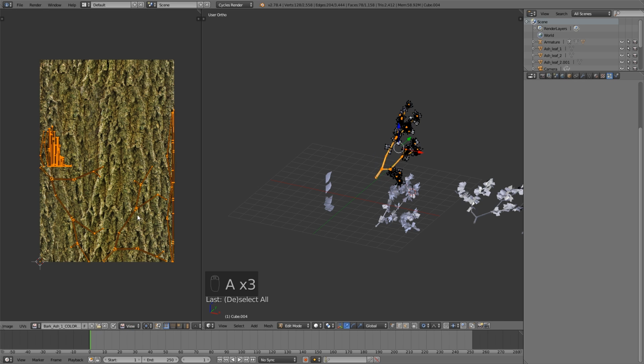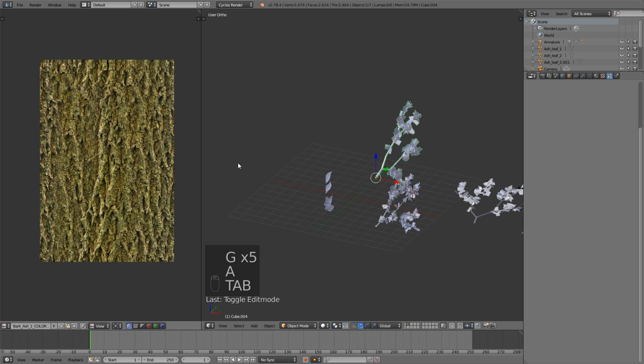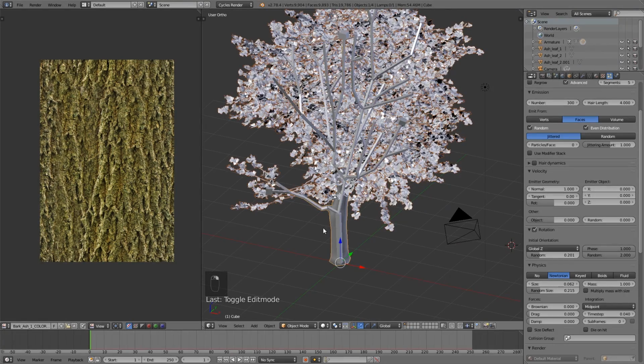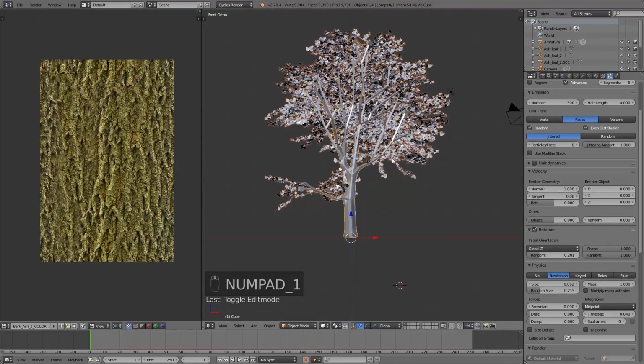Just grabbing, let me here. If you hit L, you can select the whole branch, rotating them nice and straight, and grabbing those and pulling them up just so they're facing the right direction. On these twig branches, you really won't be able to tell unless you're getting macro close up if the grain is going the right way or not. But I'm a perfectionist, so I like to make it look good, like I'm sure most of you guys want to. So there we go. Back to our tree. We're going to work on this material, and then we can kind of copy it over to the branches later. So for this material, it is going to be pretty basic.